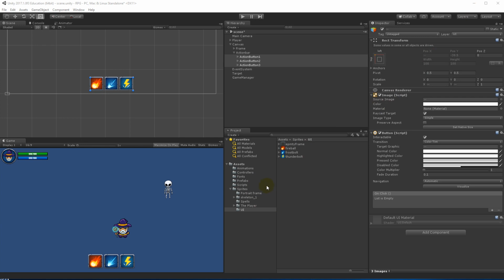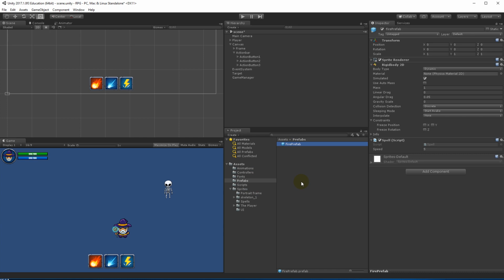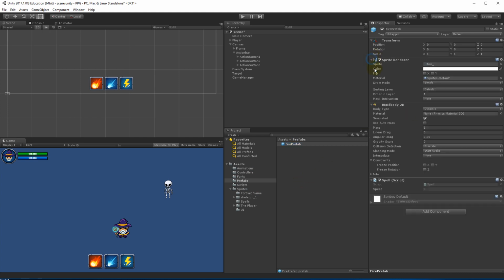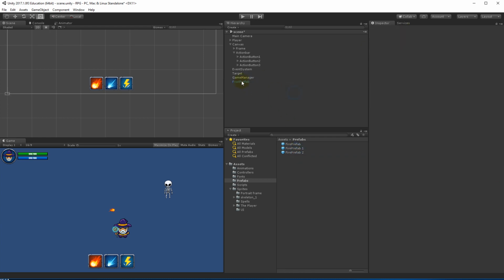So before we write the code for doing this, I would like to create some prefabs. Right now we have a fire prefab, and I would like to have a frostbolt prefab and a lightning bolt prefab as well. So basically you can take the fire prefab and duplicate it by pressing Ctrl D, Ctrl D, then select the first one and call it frost prefab, and select this one down here and call it lightning prefab. And apparently it doesn't rename, so I need to do it like this. Yeah, okay, now they are renamed.